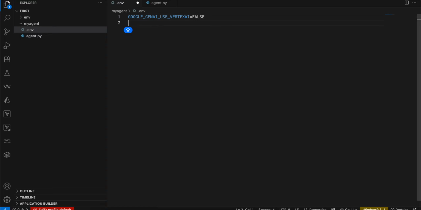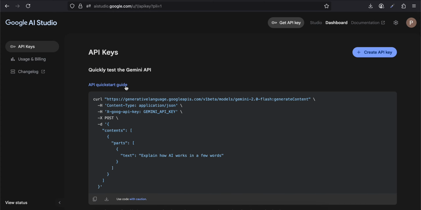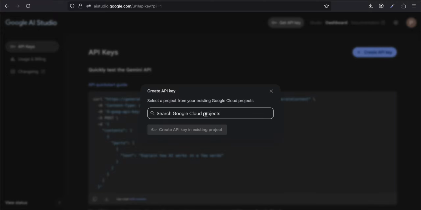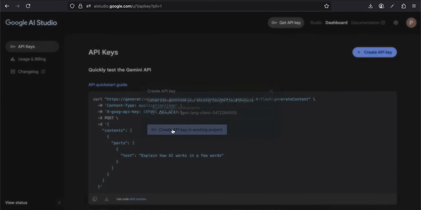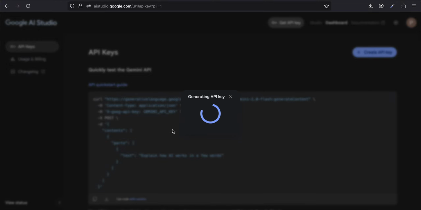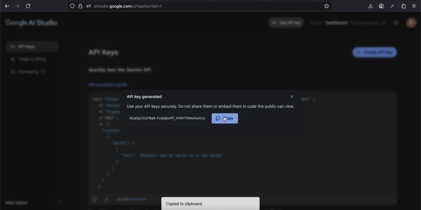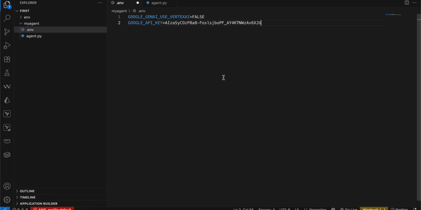The next one is GOOGLE_API_KEY equal to, and here you need to paste your API key. To get your API key, you need to go to this particular URL and click on the create API key button. Here you will have to select Gemini API and click on create API key. I'll copy this API key and paste it over here.